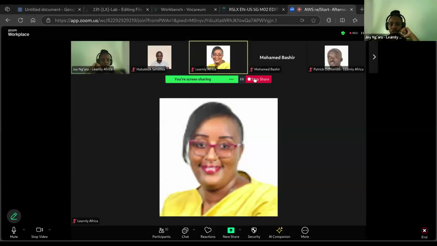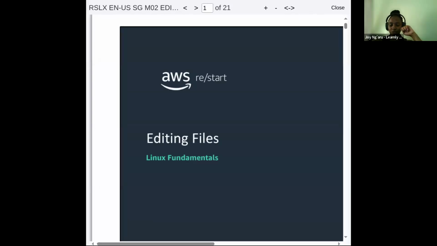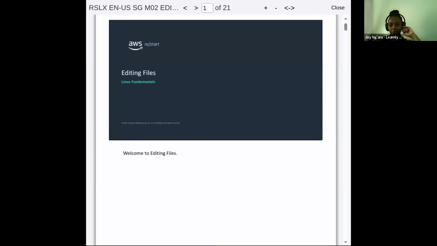Let me just share one tab, it will be easier. So we have those four editors: Vim, Nano, Gedit, and Emacs.